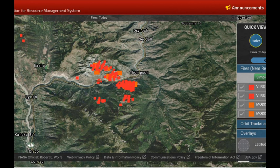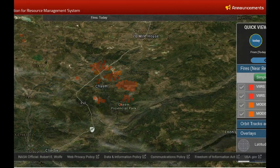If we jump a little bit south down to Lytton, we can see eastward movement and some movement on the north side of the Thompson. It's pretty much at the bend in the river where it heads north towards Spences Bridge. So because of the winds in the area, if you're north and east of these fire lines, you want to be aware. Check out the links below and know what your access routes are. Check with DriveBC.